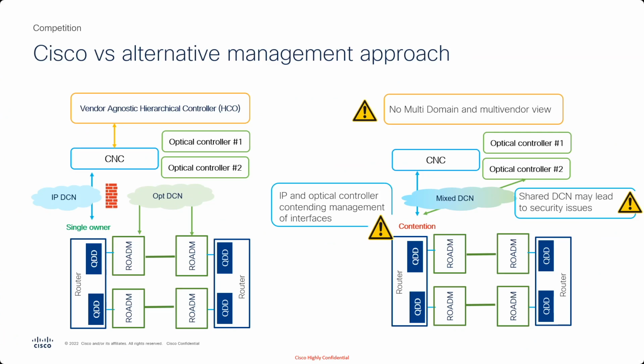So, long story short, I don't want to get into the details, but if you encounter this problem when selling RON against the competitor, we have some good answers on why we went to this architecture. And by the way, the architecture that we are building is also supported by the Telecom Infra Project, the consortium of different vendors like Telefonica, Telecom Italia. The reason they went in that direction is because they endorse us in this choice. And by the way, it is also compatible with what the IETF is thinking. There is no standard for the architecture, but the fact that the blueprint or suggested architecture is this one is probably another good point.